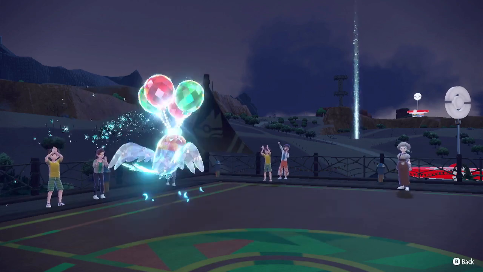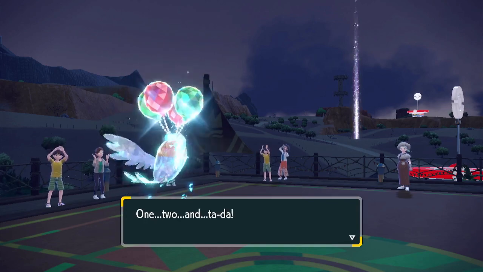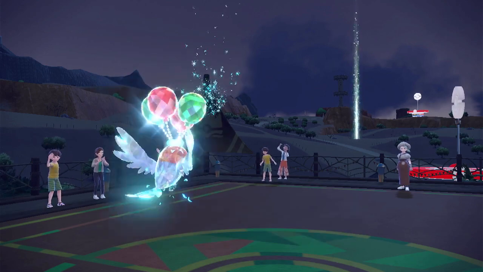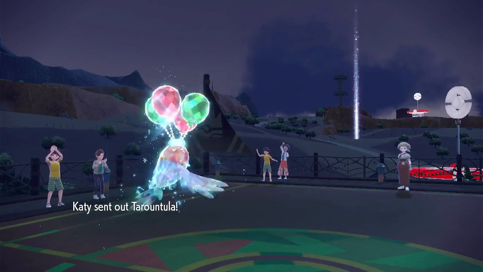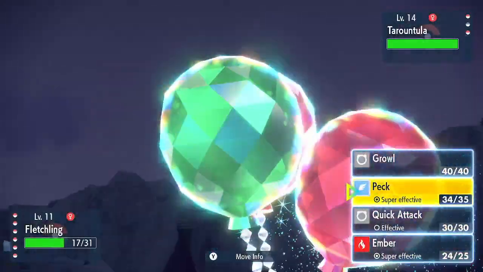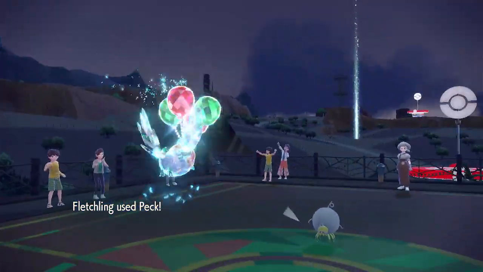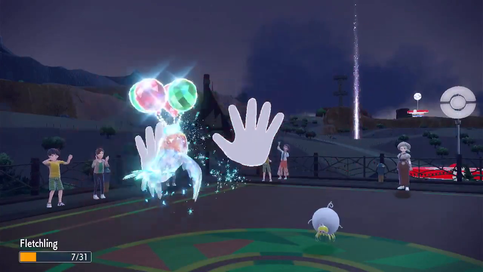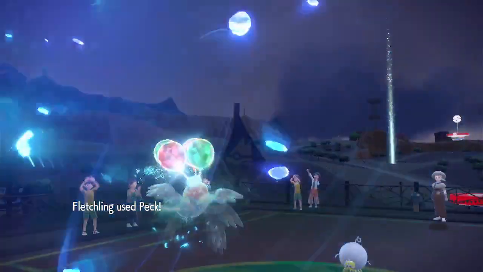Yes. I will learn Hypnosis, because Hypnosis allows me to put my enemies to sleep. I will keep my current Pokemon. Oh wait, this thing's an electric type. Oh wait, no it's not. That's the other one. Peck attack. You're dead. Oh, you're alive! You survived my Terastalization! Well, here's another Terastalized attack!